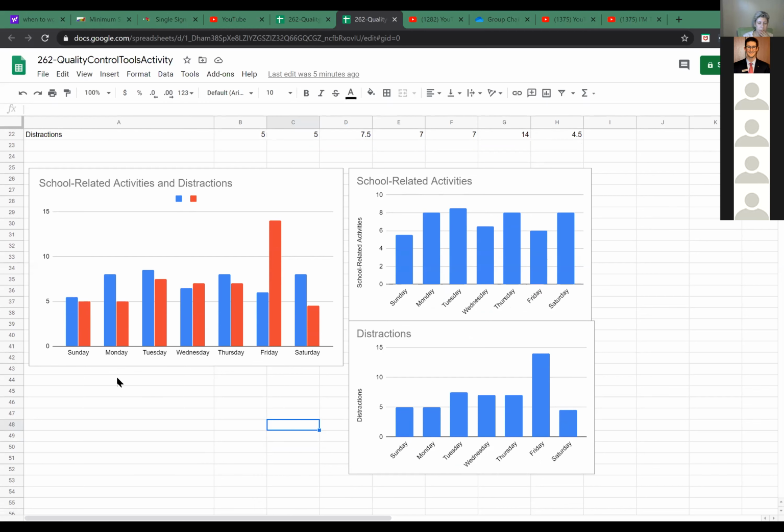Perfect. And I see a pick on non-school related activity on Friday, which makes sense because it's your brewery. Yep. I like to go to the local breweries, grab a couple of beers, and then gym and games. All right, makes sense. So thanks for sharing. No problem. Let's go to Andrew D, and then we go to the next chart.